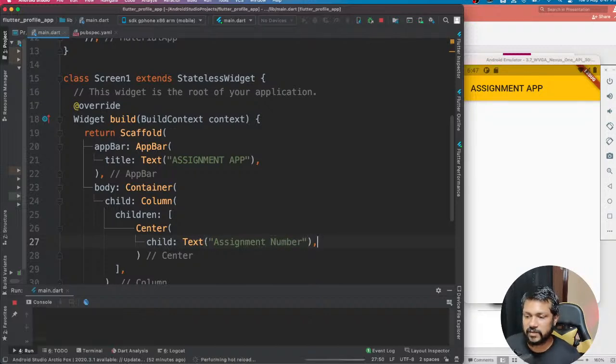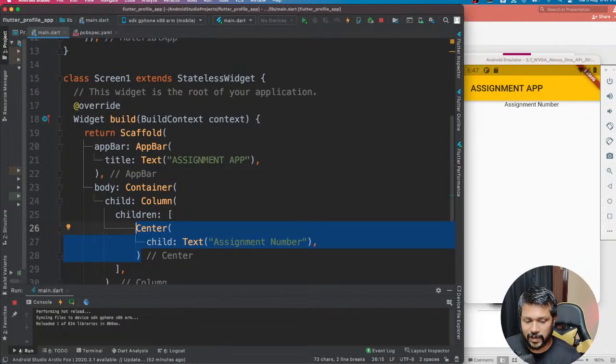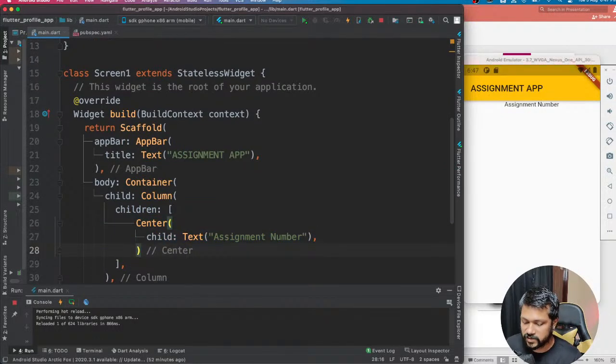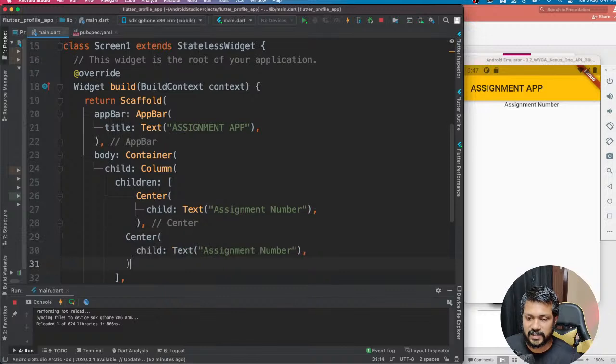I'll save it. Right, assignment number is coming to the center of the screen. I'll take another Center. Since I want to have one below the other, I'll put it inside the column. So I'll take another Center, and this time the text will be student number.